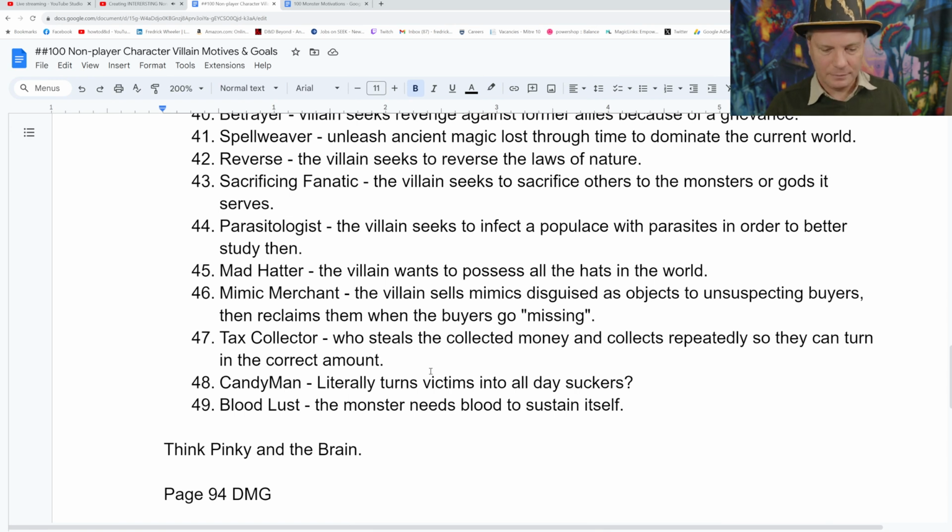Oh, what do we got here? Build binders of NPCs, and eventually they might get used. Yeah, that's very true. I'm not of the opinion that building binders of NPCs is such a great idea. I do like the idea of building tools that allow you to build an NPC very quickly, though.